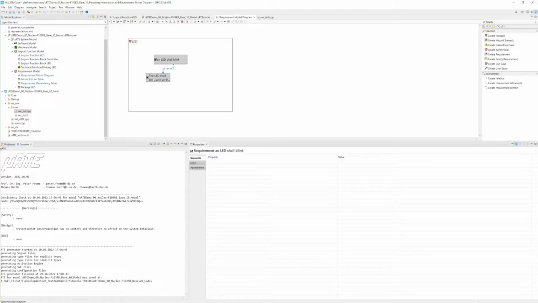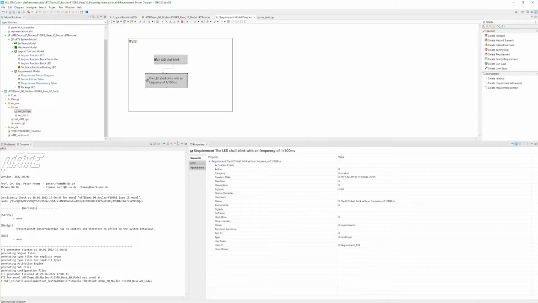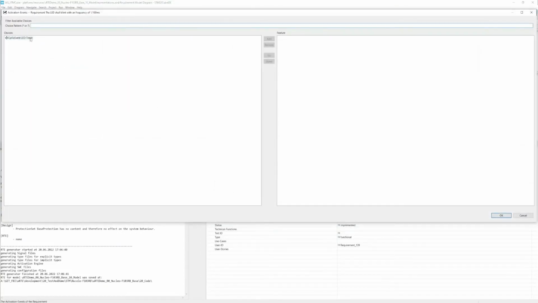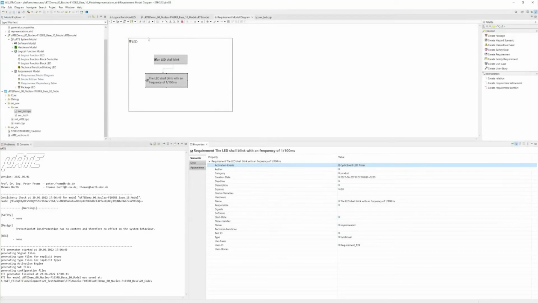So this is the blue one, the blue relation. And then I can, in this case, map this requirement, for example, to the timer event.